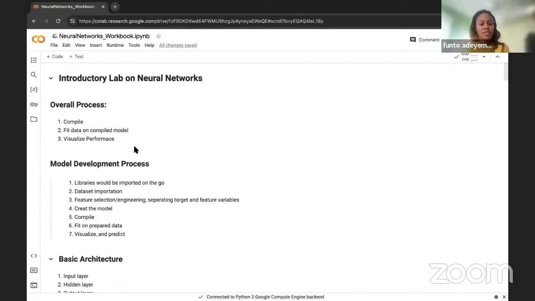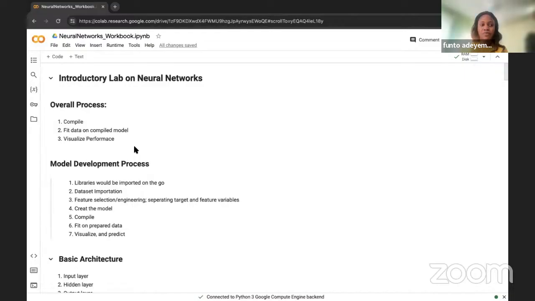The structure I'll be following would be importing the libraries as needed. I will also explain the reason why we are using each library, and then go on to the dataset importation process, which is something you are already conversant with. As well, selecting the features, which is not something that is so deep.